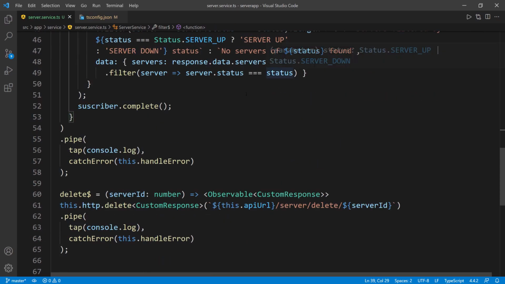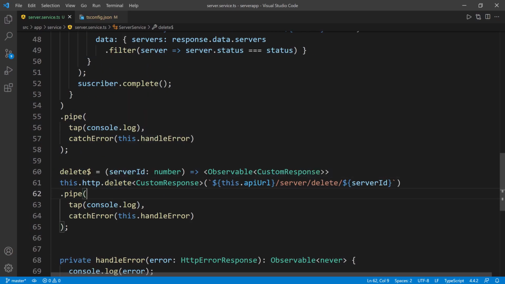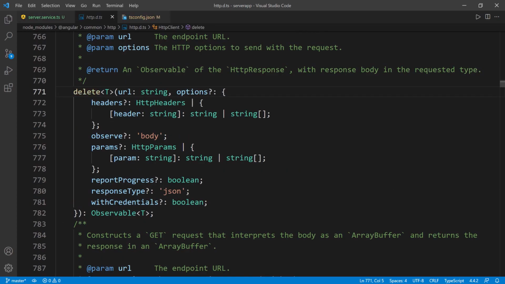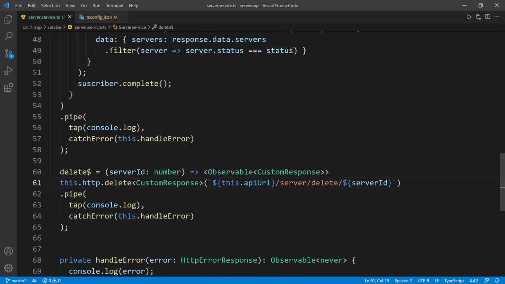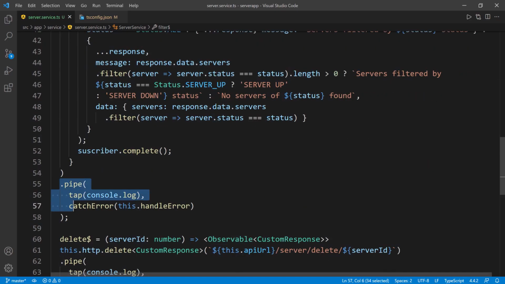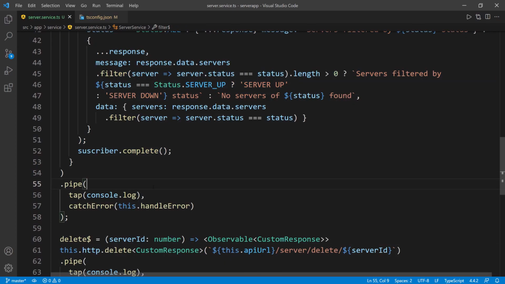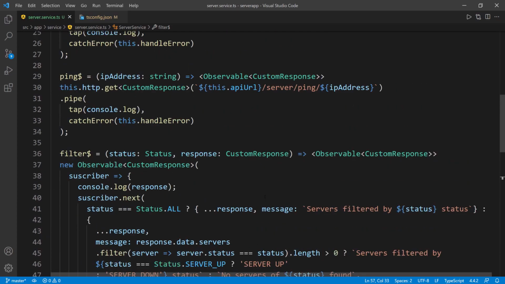And also one last thing, you can see that we're also piping all of this the same way that we're doing for the HTTP call that we're making. And remember, these HTTP functions return an observable, and you can go inside of them and see that it's returning an observable of whatever type you pass it. So these are returning observables. So the same way we are manually creating this observable, we can call pipe on this function as well, because it's technically an observable. So if, while we're doing this operation, something goes wrong, then we'll also catch it in this exception here. So that's all we'll need to do for this server service.